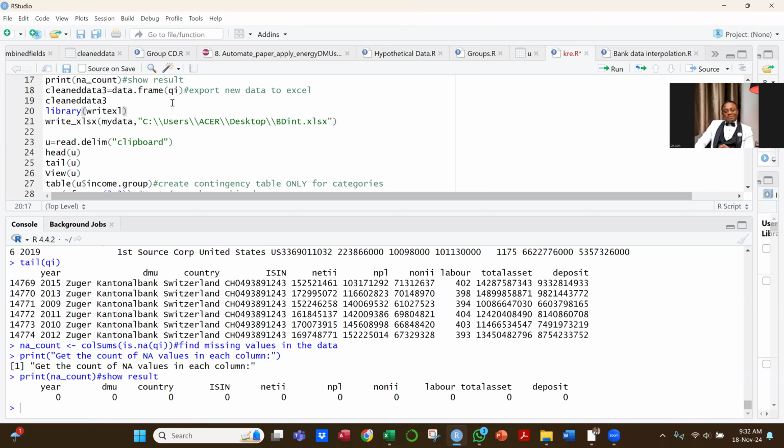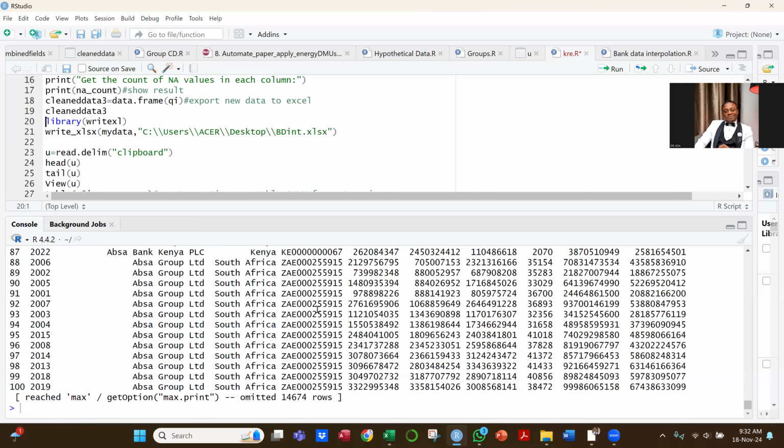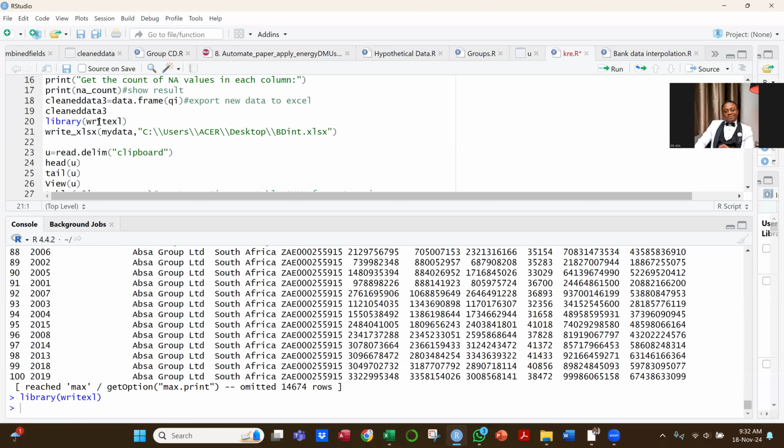And to do that, of course, we can look at it first. Look, this is a new clean data. We can use this package installed, which is write text 1. We can install and then load this, and then use where you want the results to be. I want to still give the name as clean data. So here at the end, I'll use clean data.